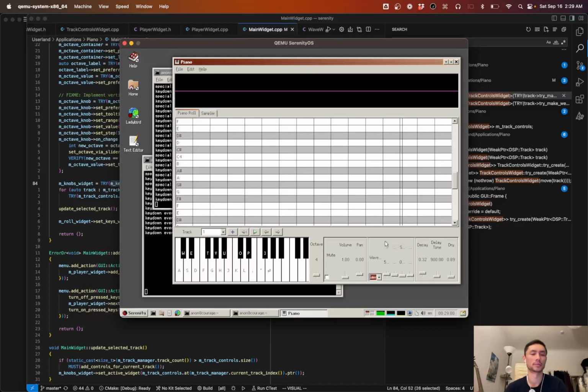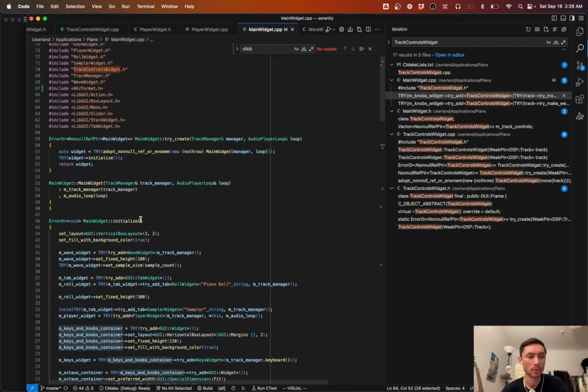Maybe there's some way to enable debug logging on the Windows server or something like that. That would be cool to fix this, but who knows where these events are going? We're in the main widget, initialize.